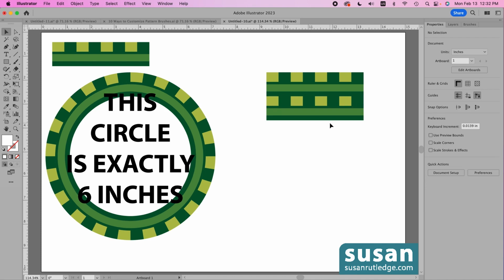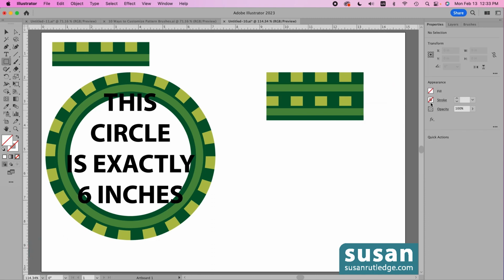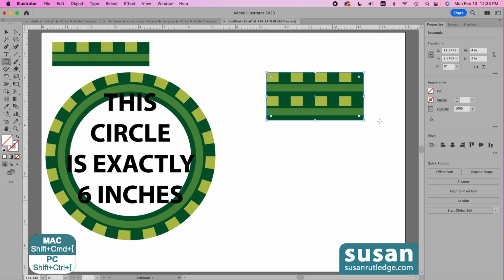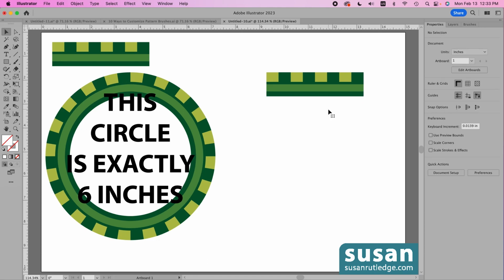Now, the bounding box is an invisible rectangle that goes behind the design. So I'll get the rectangle tool, keyboard shortcut M. I'm going to remove the fill color, and we don't have a stroke, so we're good there. I'm going to start at the top left anchor and drag down, and this has got to be exact, so I'm looking for the bottom right anchor, and I'll release my mouse. Then to move the bounding box behind the design, I'll use the keyboard shortcut Shift Command left bracket. Now I'll get the selection tool, keyboard shortcut V, and the last thing I'll do is select the bottom design and press the delete key.